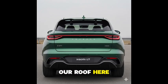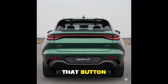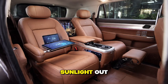Now we've got our roof here, which is I think 1.7 square meters or something like that. This is triple layer silver coated, and it can prevent up to 99.9% of sunlight rays getting into the car. It's essentially the same as a physical sun blind, and in some cases actually better. You can do that here. Press that button, and over the next 2 to 3 minutes, this will get really dark. So much so that you can actually look at the sun from inside the car. It does a really good job of keeping the sunlight out. So again, another useful feature if you don't want to have a built-in sun blind inside the car.